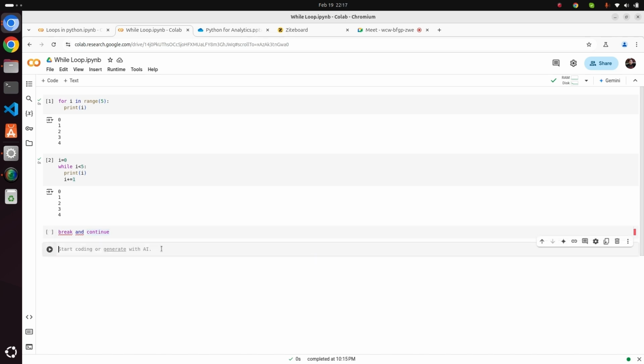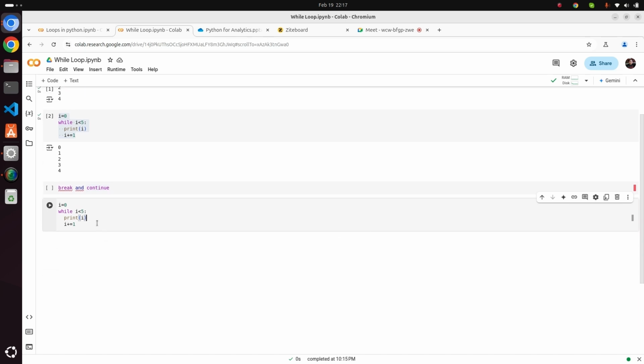Suppose you are running this loop, in a while loop. What you want is to break this loop, or stop this loop.